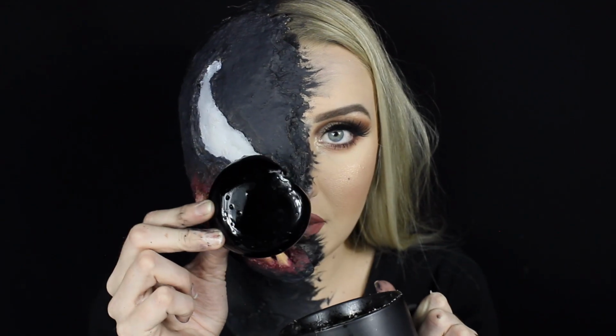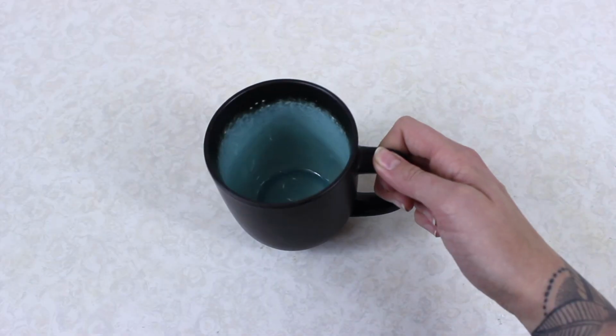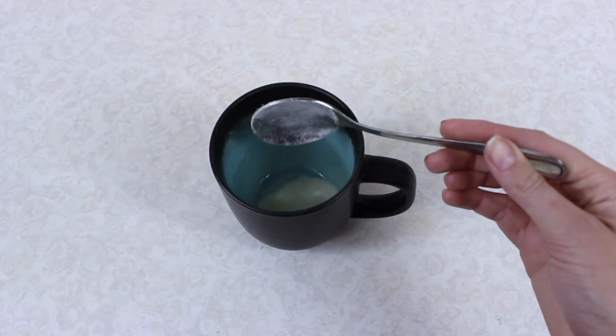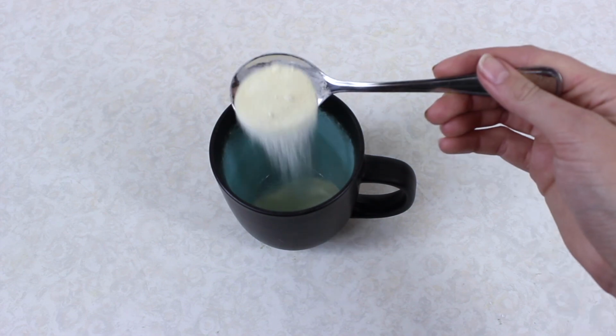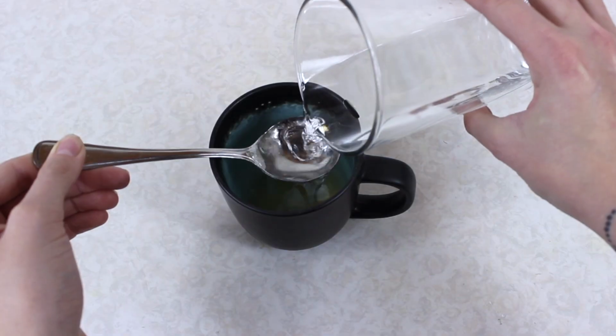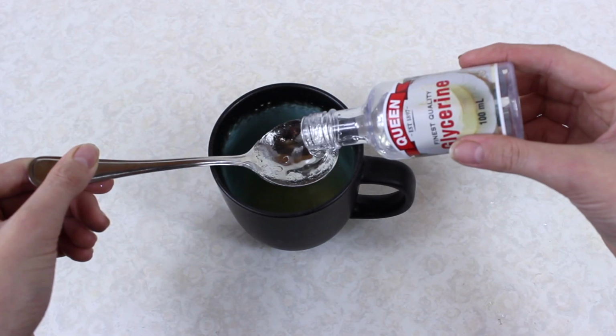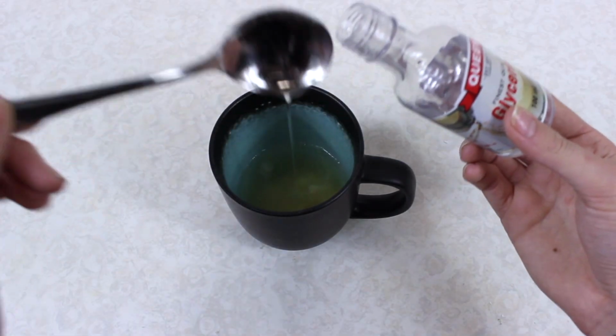Now this is the funnest part. I'm taking some black gelatin. I made this in this video today, so I'll show you a quick recipe, but I will link above a full tutorial on how to make your own gelatin and store it. I used 3 leveled tablespoons of gelatin powder, 3 heaped tablespoons of water just from the tap, and then I used 1.5 leveled tablespoons of glycerin.